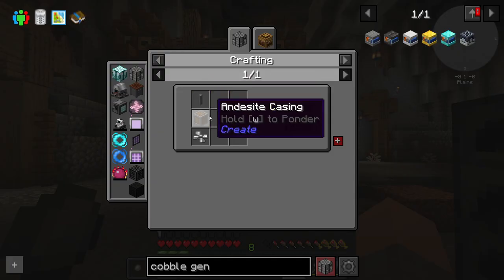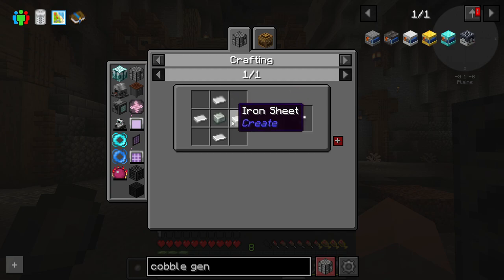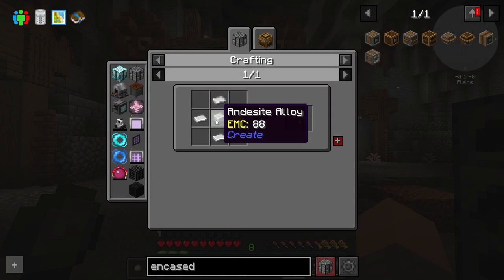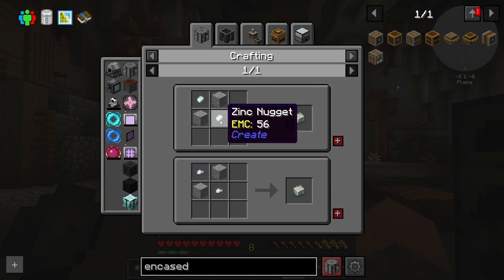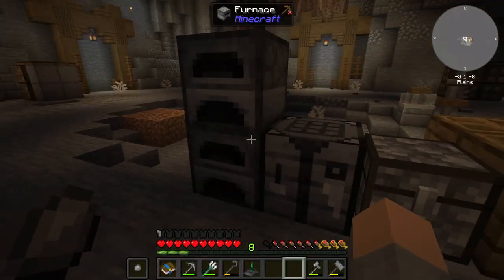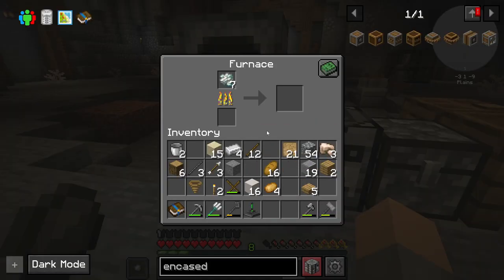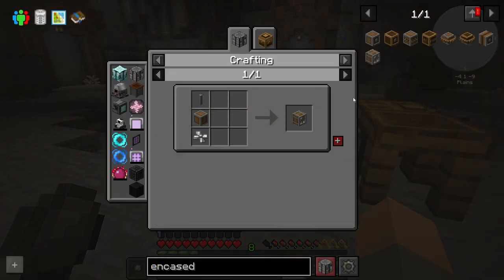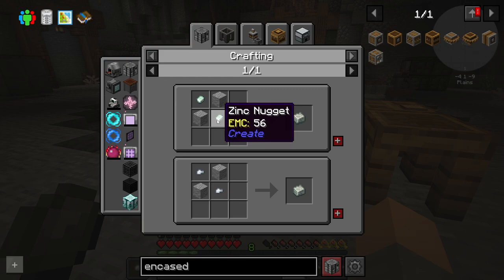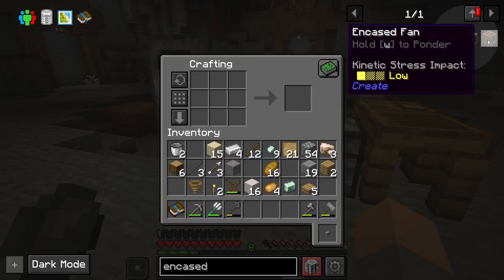We need a fan, andesite casing, shaft, and propeller. Iron sheet we can make with a hammer and iron ingot. And we need an andesite alloy, which we need from zinc. We have some zinc. Okay, encased fan, propeller, andesite alloy, zinc nuggets. We've got that.